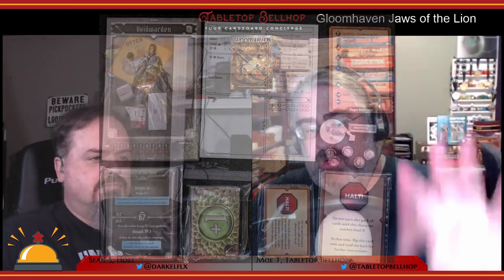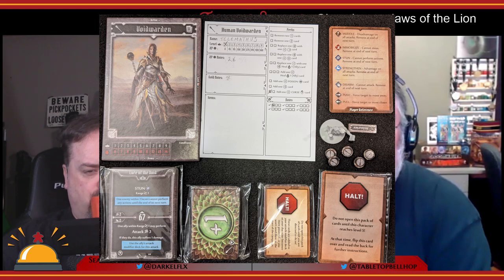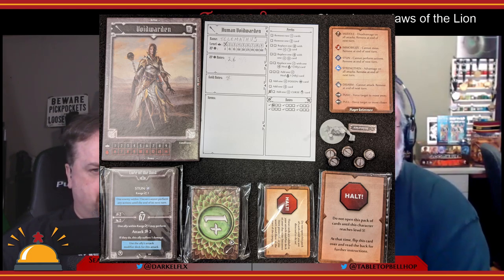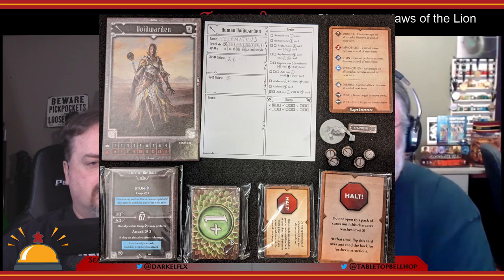This box includes four completely new characters, all of which are unlocked at the start of the game — so there are no spoilers here. These characters are designed so they can also be used as new classes in Gloomhaven, which is a nice addition. That aspect of Jaws of the Lion can function as an expansion to the original, as well as being characters you can play in this game.